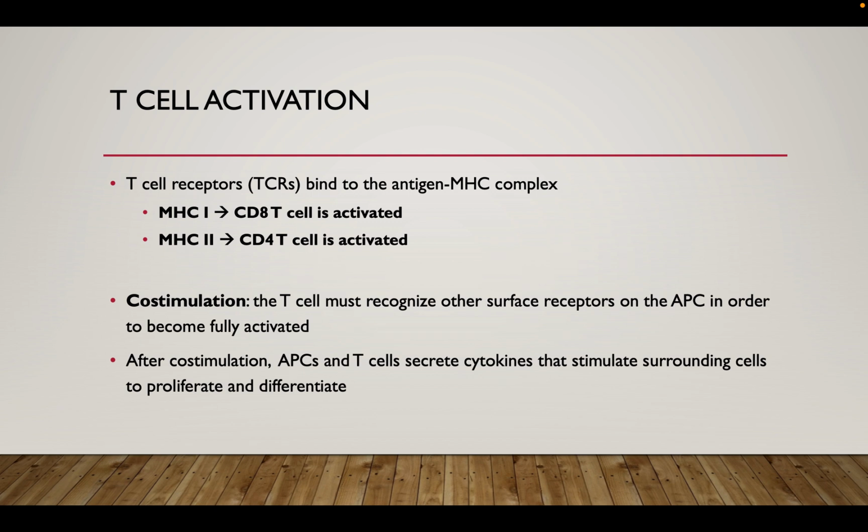autoimmune reaction of stimulating and attacking our normal healthy cells. So we have that, and after we have our co-stimulation occur, we can have our antigen-presenting cells and our T cells secrete different chemicals, and when these chemicals are secreted, they stimulate the proliferation and differentiation of our different types of T cells into memory T cells and regulatory T cells that will be used for later use.